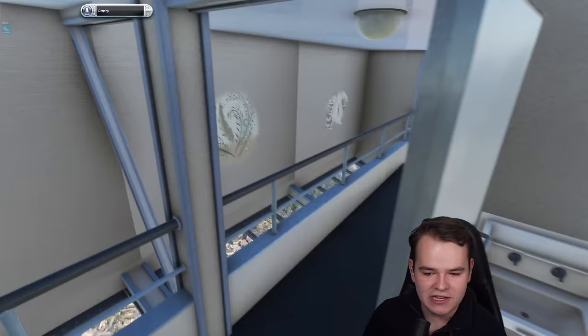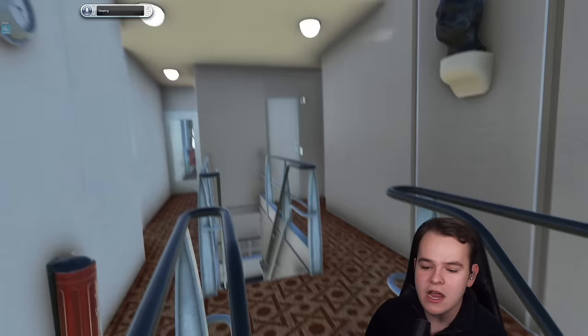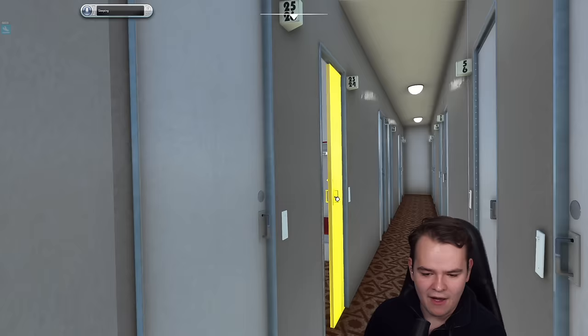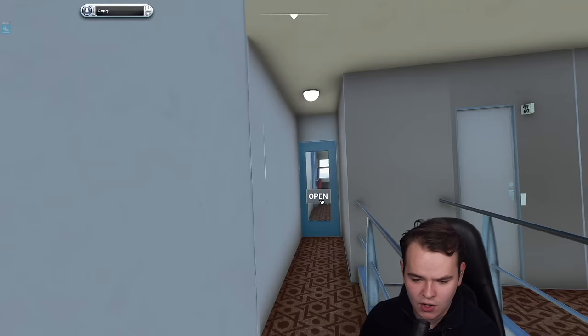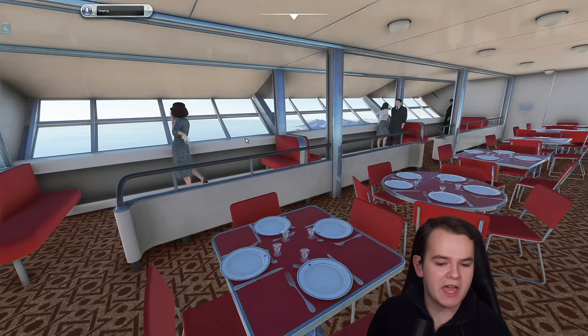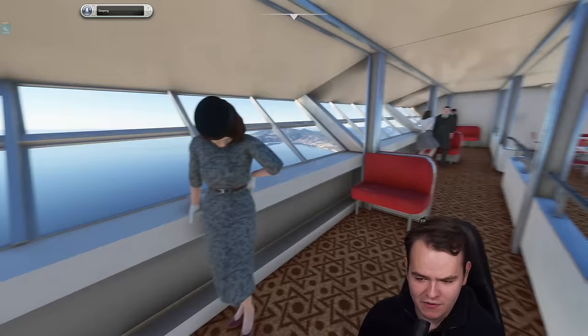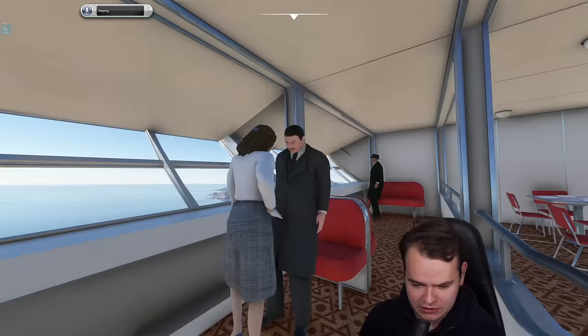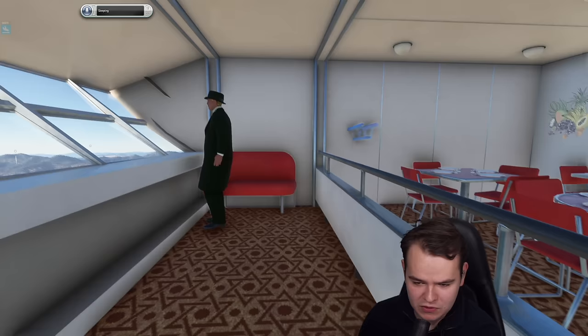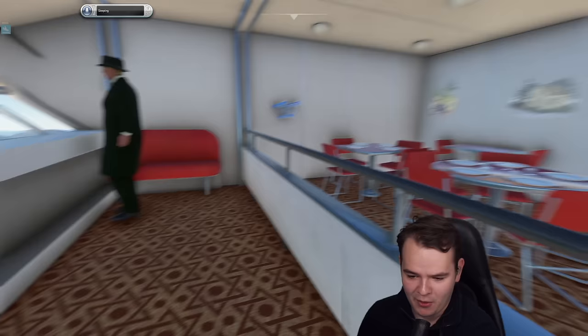Let's go ahead and move upstairs where we will find the passenger compartment. We've got a statue of Hindenburg. We have some rooms with bunk beds — not the most luxurious, but this could be a whole lot worse for comfort. This is actually the main bar. In the dining room, we can take a look out of the window. We have a mysterious woman there and some people talking.